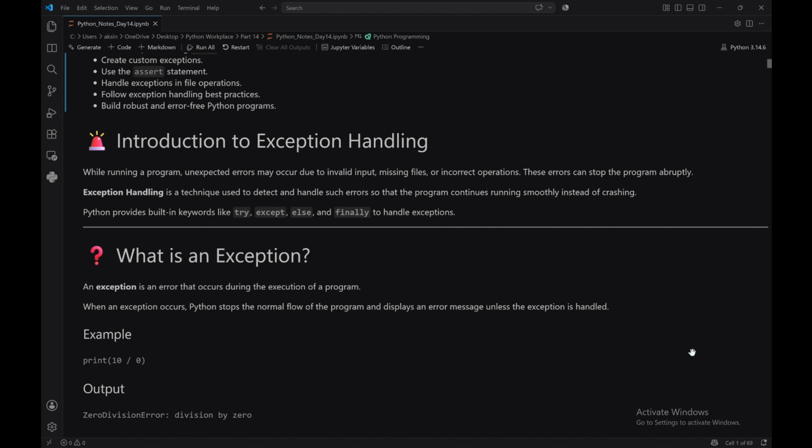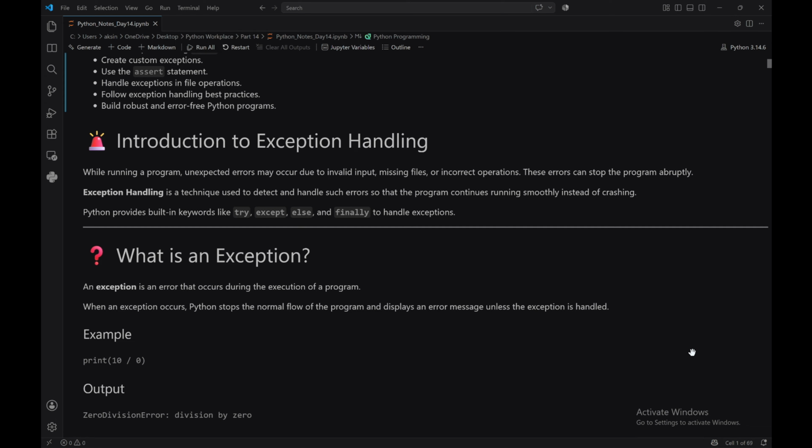So when running a program, unexpected errors may occur due to invalid input, missing files, or incorrect operations. These errors can stop the program abruptly.